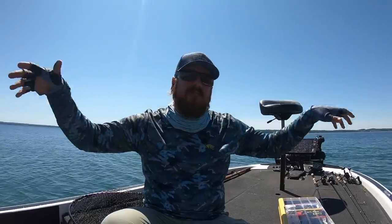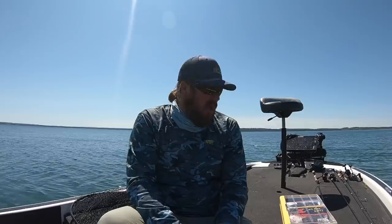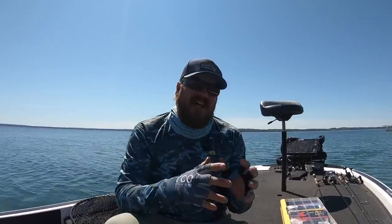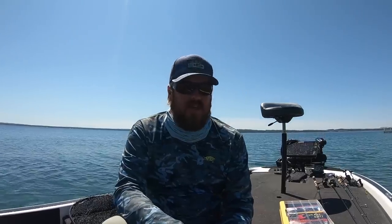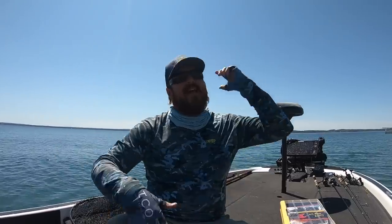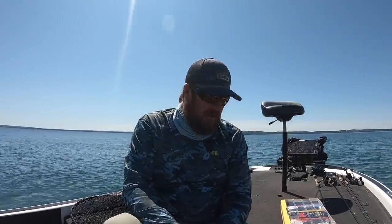When you get into these clear water situations where you're casting huge distances out over open flats, a tube and a Ned rig are some of the best ways to catch these fish. Of course, we'd love to catch them winding a kaitech or throwing a dark sleeper or any number of other things, but a lot of times that stuff shuts down and you've got to turn to finesse. We don't turn to a drop shot because we're trying to cover water. We're trying to stay ahead of those fish, and we just can't do that effectively with a drop shot. That's where the tube and the Ned rig come in.